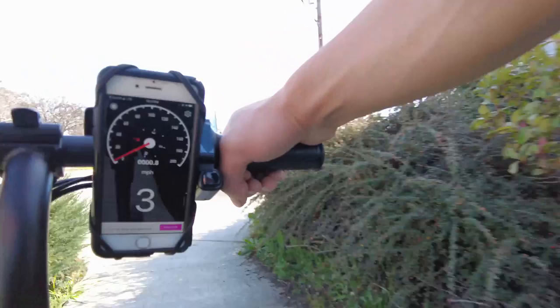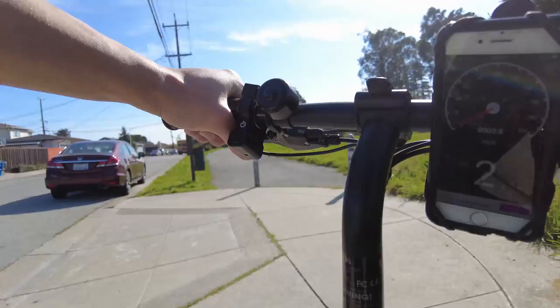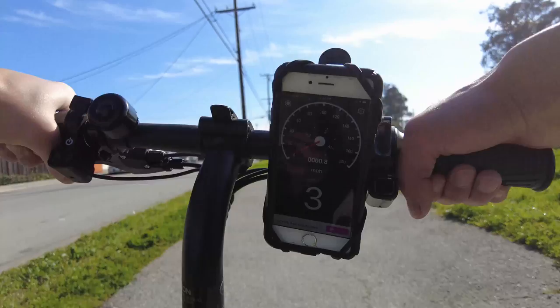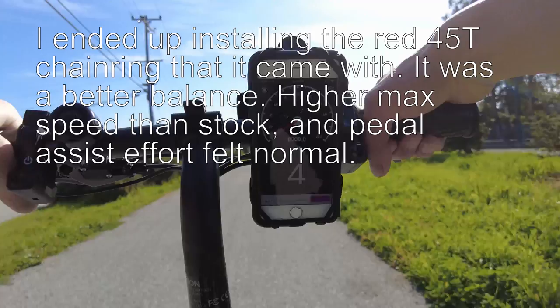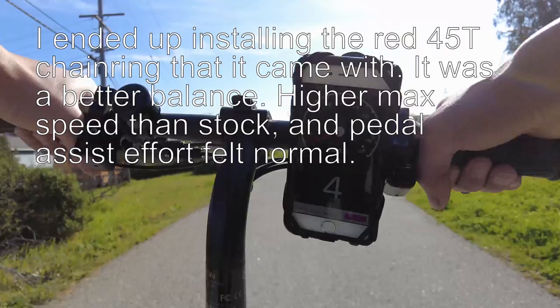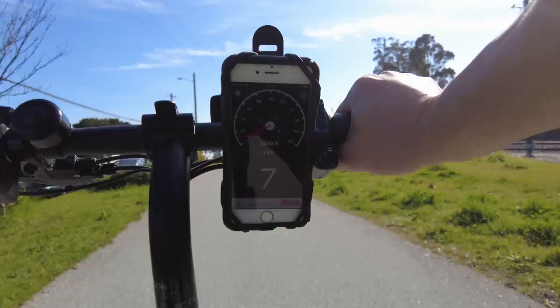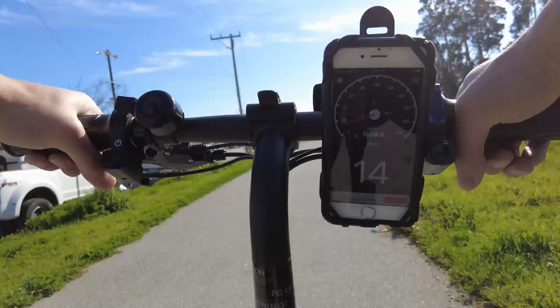In the past, for one revolution, you would pedal 38 teeth in the front - now I have to go through 53. The pedal assist sensor is in line with the bottom bracket. In the past, when I pedaled 100 teeth on 38, I was nearly doing three rotations on the front. But now because there's 53 teeth, I'm essentially doing two. So there's a huge difference in effort, and I would do fewer revolutions, meaning fewer times that the pedal assist kicks in. So even though the pedal assist is on, it's not really doing much. One way to get over that is you can also use the throttle - the hand throttle - and then pedal as well.